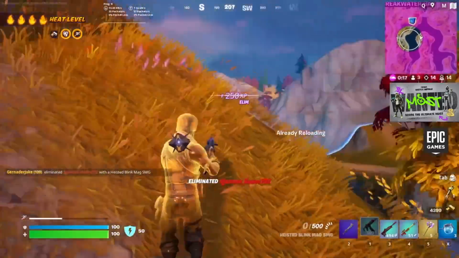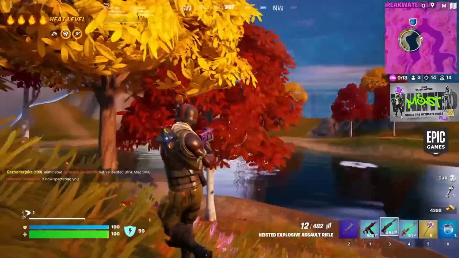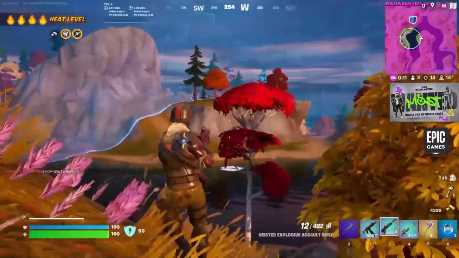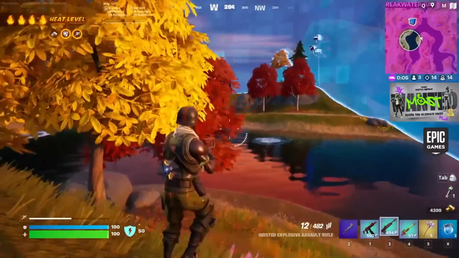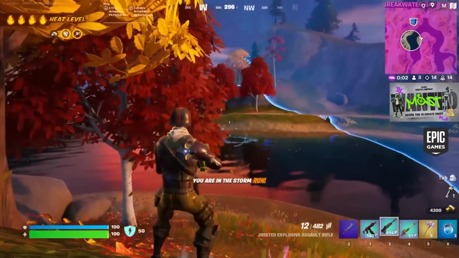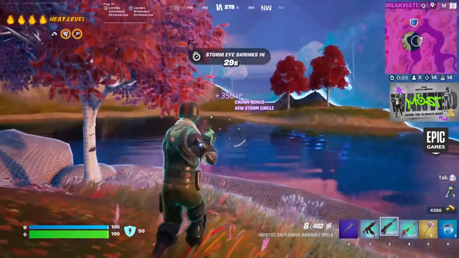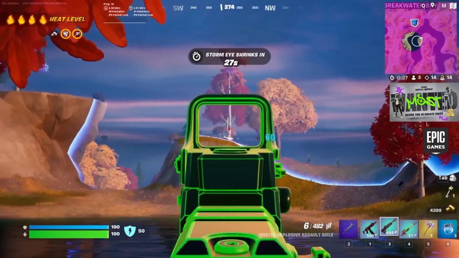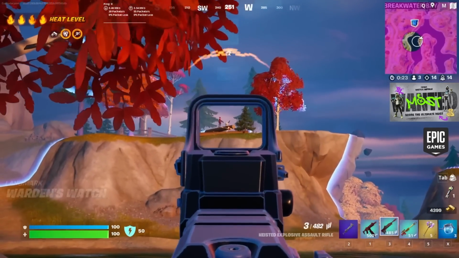And thankfully, the heisted blink mag SMG has insane time to kill, so I can take them down without taking any damage. Player on the right, but I want to make sure there's nobody on the left. And indeed, we're okay. No one's looking at us on the left. I thought that fish might have been the player. It's a fish. Here comes my explosive heisted assault rifle, dealing tons of damage to this player who's forced to reposition and lands right on the enemy player.